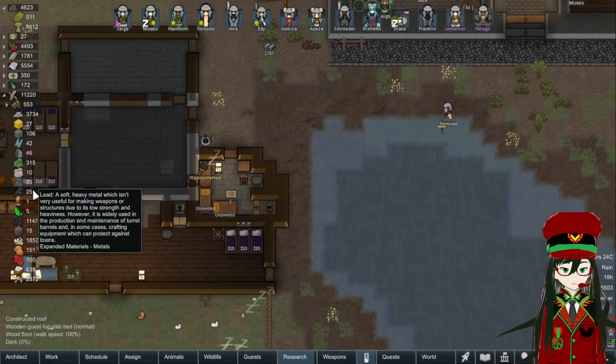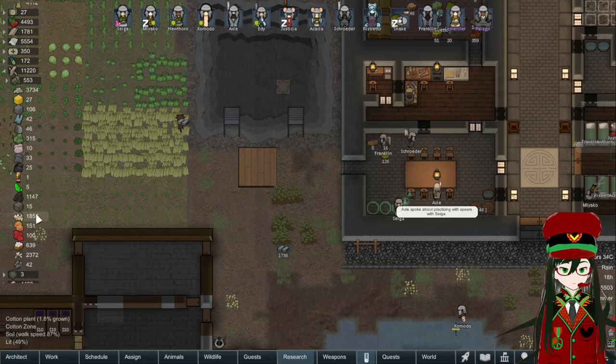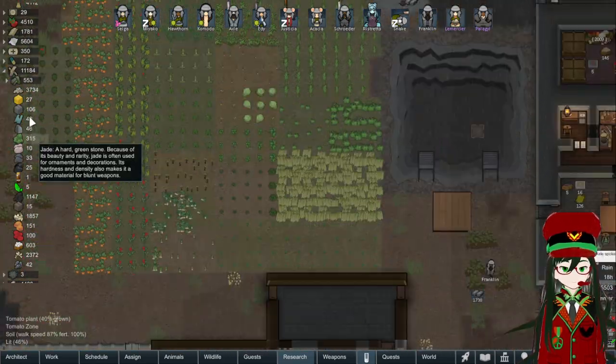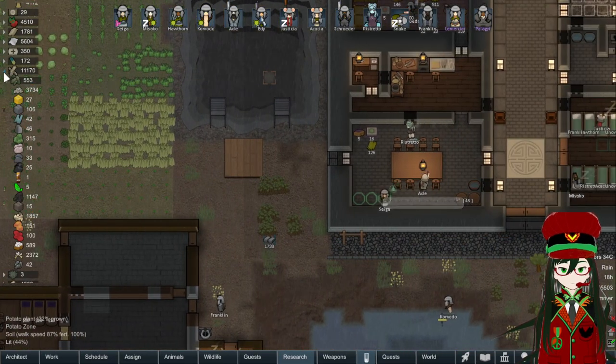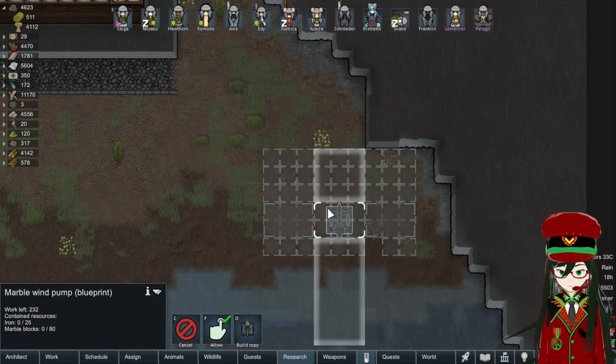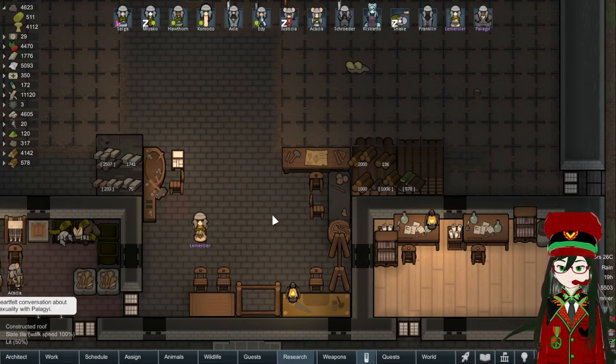We have like iron ore somewhere. We got iron ingots, but not a lot of those either. The wind pumps need iron, we might not be able to do any plumbing yet. Wouldn't that be annoying?